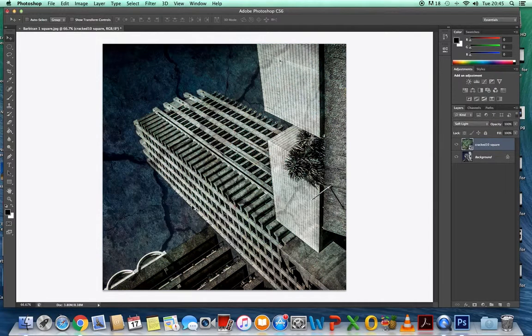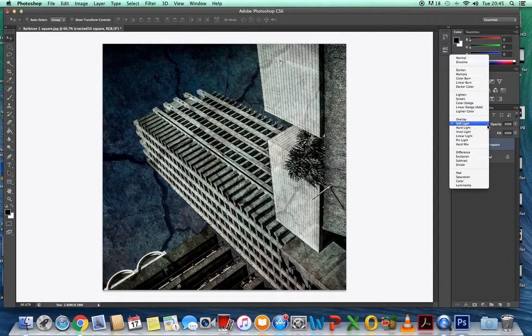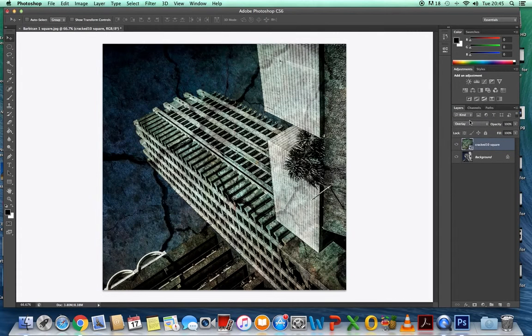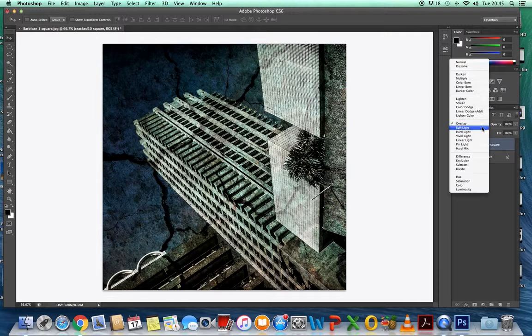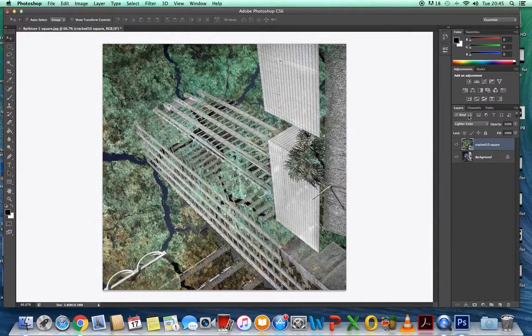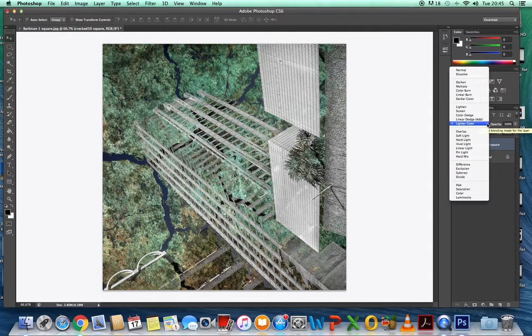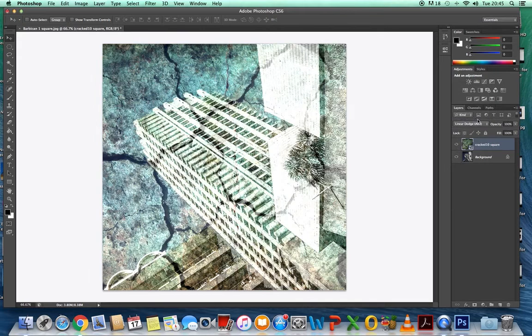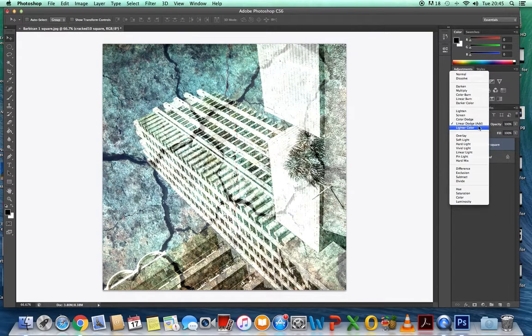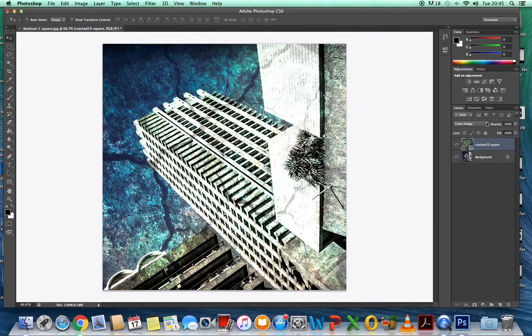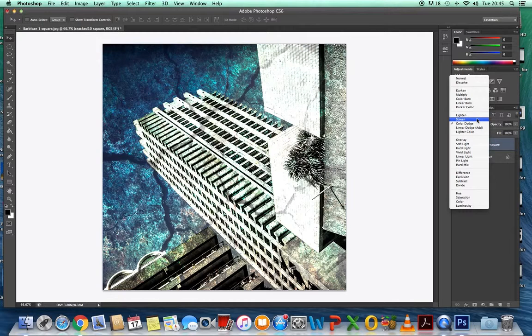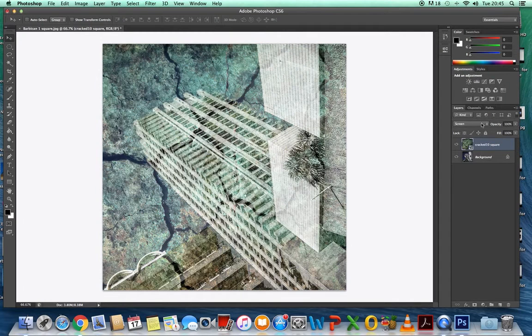I mean, that's very subtle, so that might be okay. You can see overlay is by far the nicest one. I mean, it's okay. Obviously, if you're looking for a particular kind of style, I think that's just slightly nicer. And then that's it. The rest of them are a bit yucky, really.